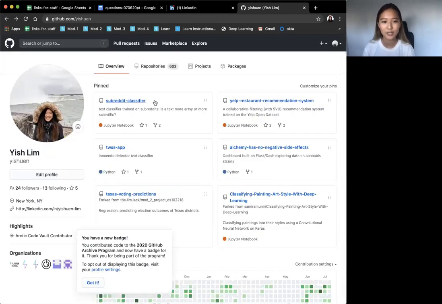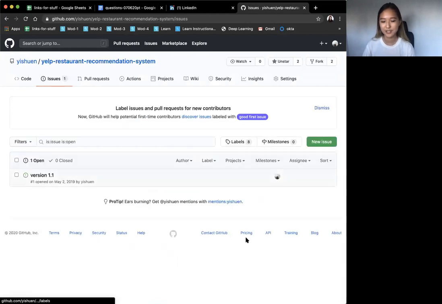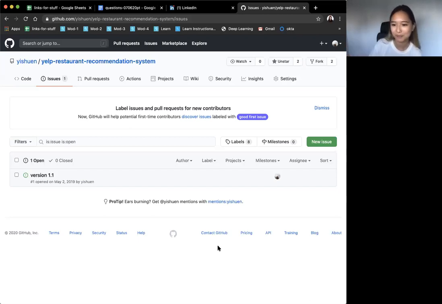I also mentioned something about issues, and issues also count towards commits. Really quickly, what an issue is, let's see, I think this one has an issue. In issues, I basically write what I want to work on in the future, like next steps, what features I want to add to my project. Each one can be an issue, and each issue counts as a contribution. That's a great, very code light way of getting your bar green.